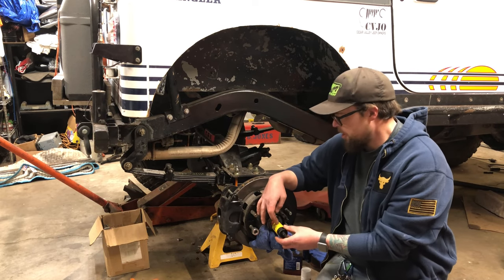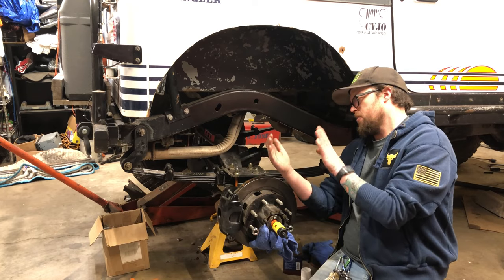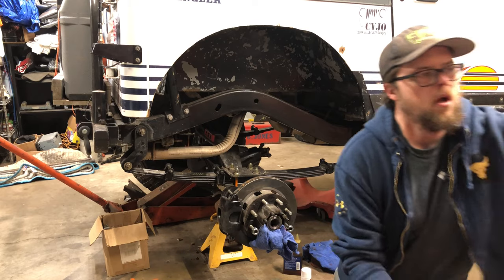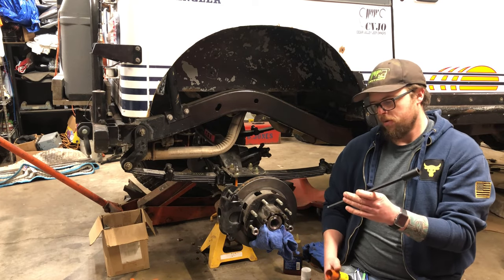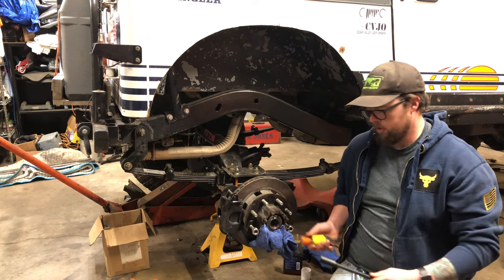Now this one is 1 9/16. The spindle is about that deep, so it's a long way to go. So in addition to this, I also have a 12-inch extension, which you don't need now, but eventually, once this starts sinking its way in there, you need this to get through.